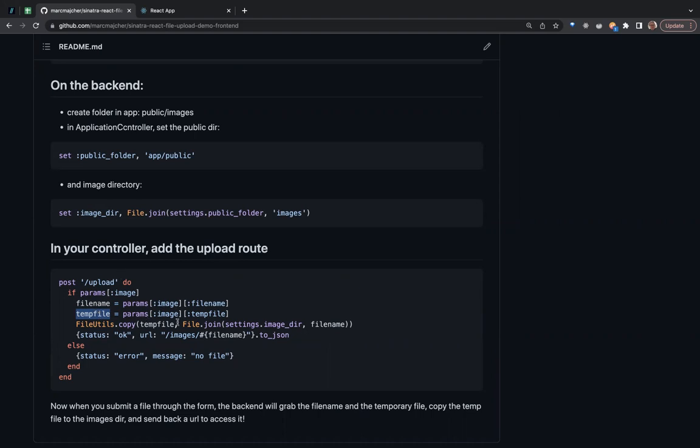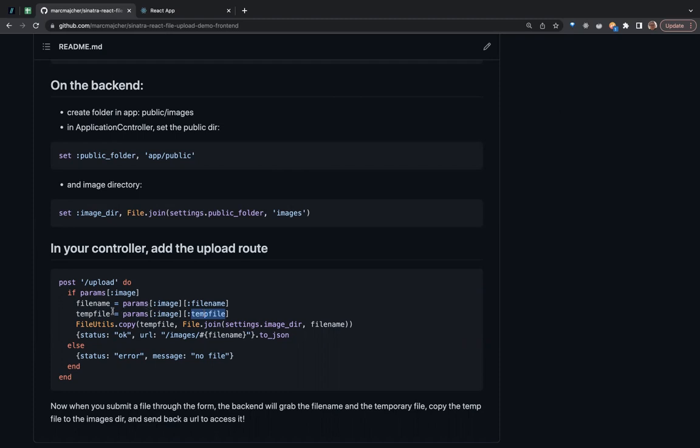But basically, when you send a file in form data to Sinatra and grab that out of params, it will have a string that is tempfile. And that tempfile will be the actual file on the server, usually in /tmp or /var/tmp or something like that, where it took the form data and threw it into a regular file.